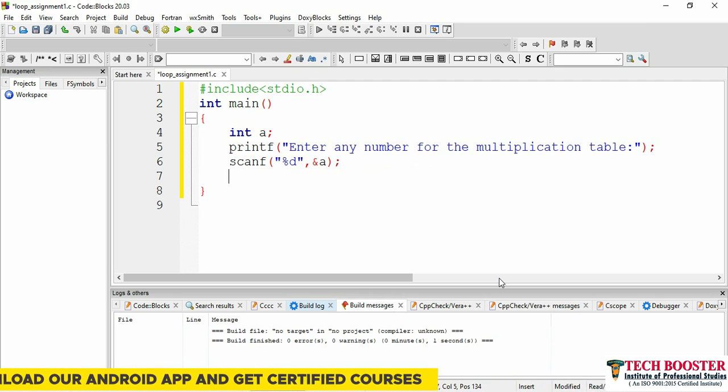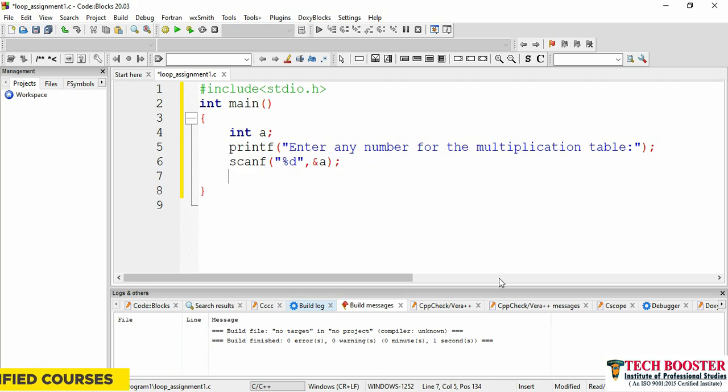Now once you have your number, we need to print our multiplication table, and our table will be from 1 to 10. Here I will go with my for loop, but you may have a question: to solve any problem, whether it is better to use a while loop, for loop, or do while loop. Everything depends on your logic. Based on your logic you can consider any one of them. Here I will consider a for loop, but you can solve the same problem using a for loop or a while loop or a do while loop as well.